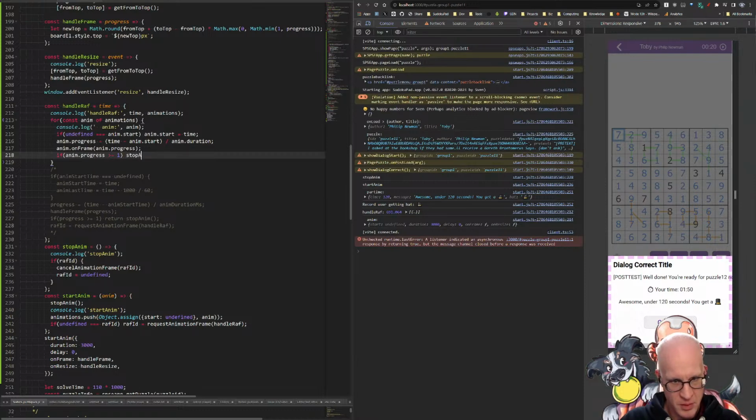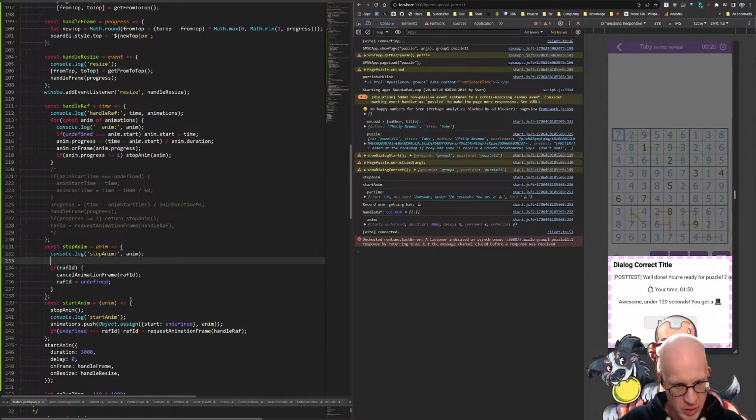Stop anim. And then in stop anim, we'll do let anim idx equal animations.indexOf anim.